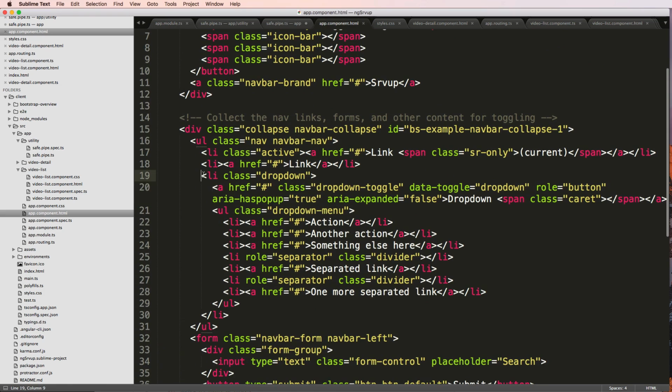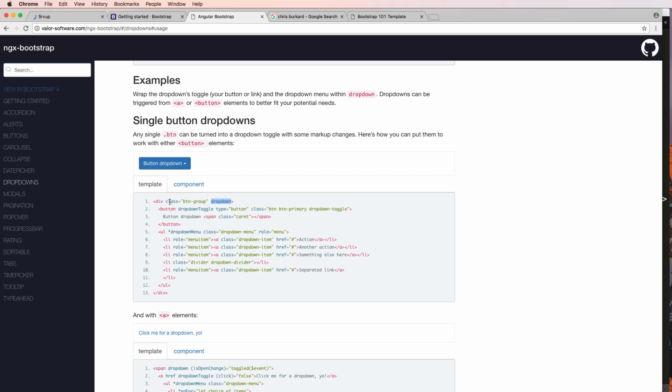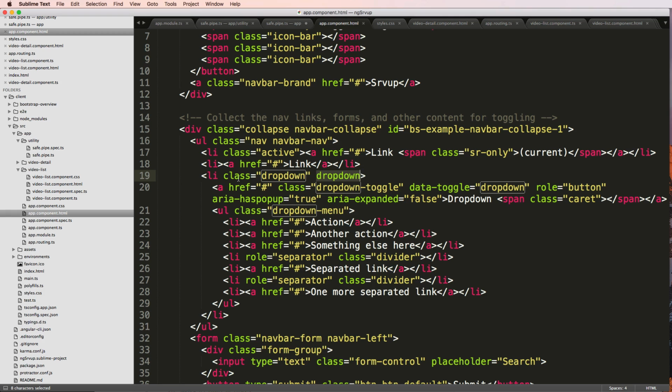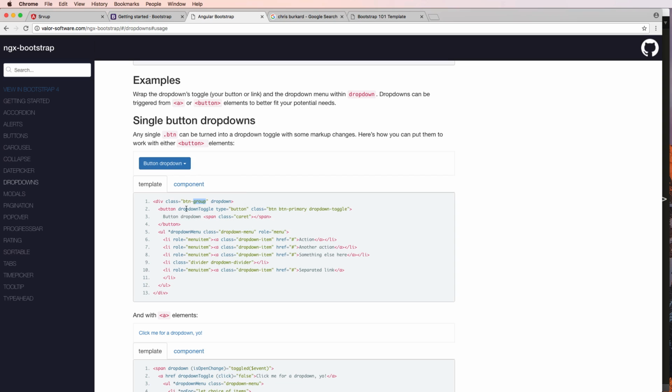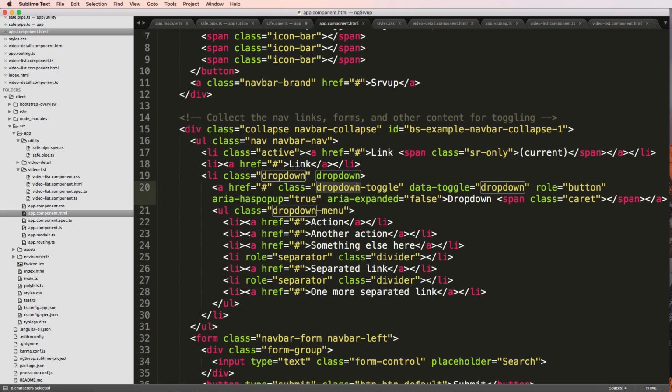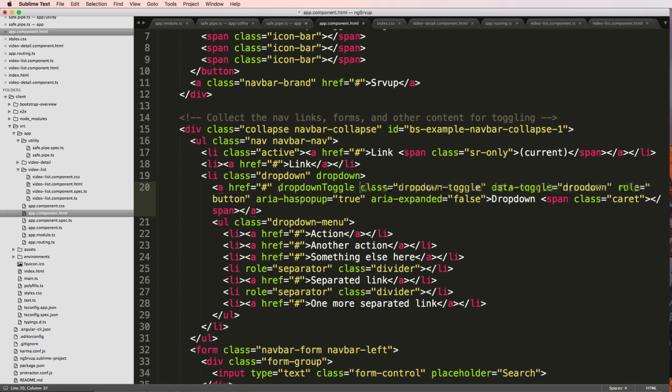So we've got our drop-down here, right? The drop-down class itself is where we put that drop-down, just like it says here. Well, in this case, it's button group, right? So this is actually where the button group is. So this is the button. And then I can add the actual button and do drop-down toggle. Notice the class is, we just add drop-down toggle there.